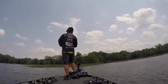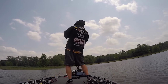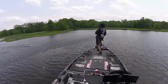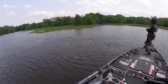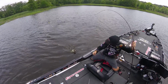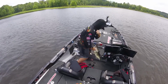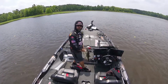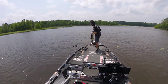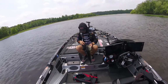Like almost all the big fish I caught for the whole week came on the second day. The first day I caught a 3.5 pounder on the buzzbait. Pretty awesome explosive strike. I thought it was going to be about a 6 pounder. But then on that second day I was fishing, and man, it just seemed like I knew that I needed one more good fish. I had a limit. I needed a good fish in order to make that top 50 cut. And sure enough, right when I cast this bait, it all went down. Caught that 4.13, I think is what it weighed, almost a 5 pounder. I knew that fish put me in the cut.